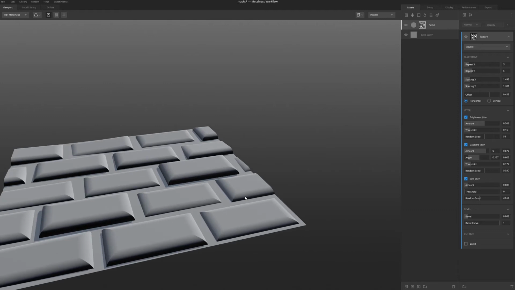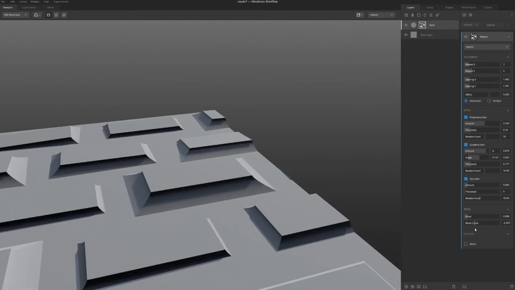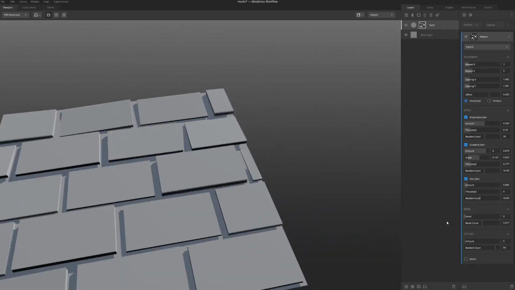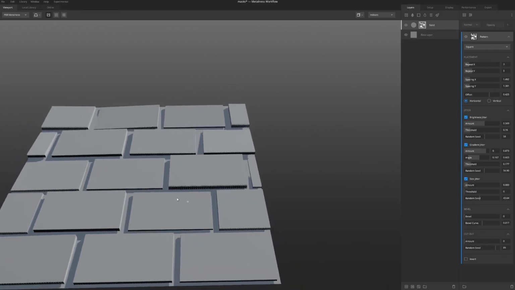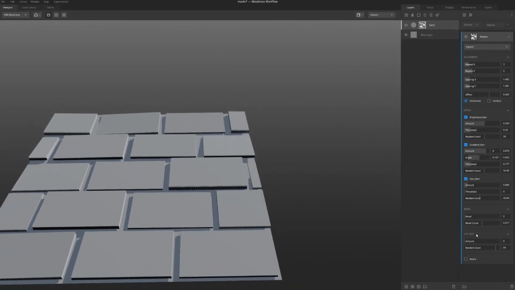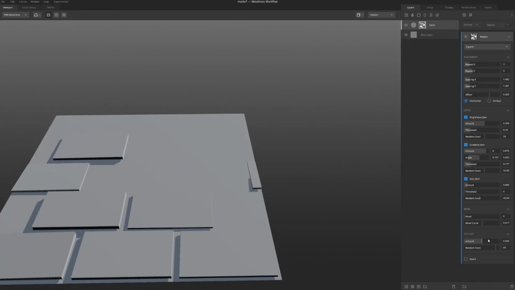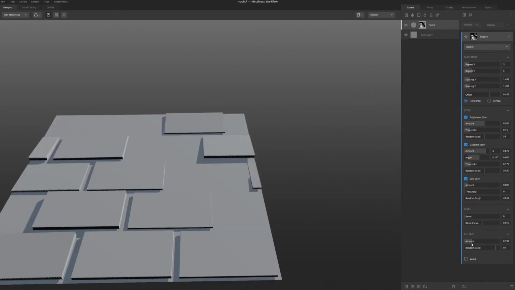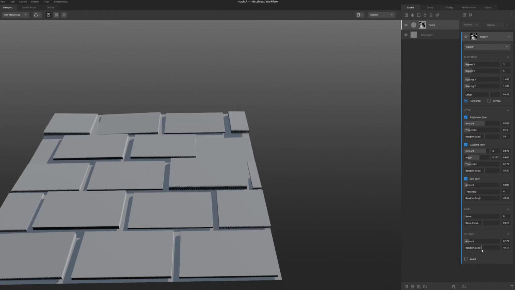All right. So those are the properties that you could mess with when you're doing a pattern. Now there's also cutout. Cutout is really important. I'm actually going to get rid of that bevel to show you the cutout a little bit better. If I increase the amount, you're gonna see that everything disappears. So cutout means, again, self-explanatory, it's cutting out some of the geometry inside your pattern. As you can see, it's just making it disappear, and you can randomize the seed as well.